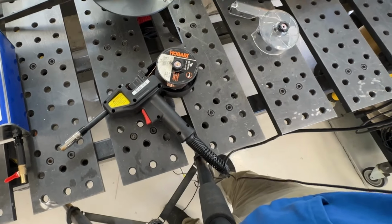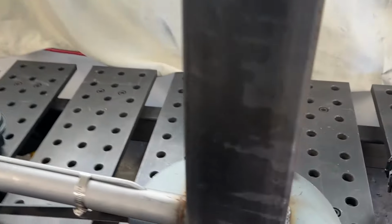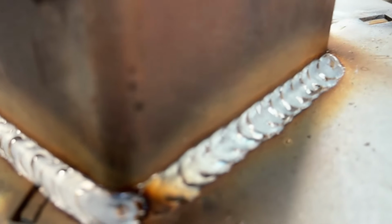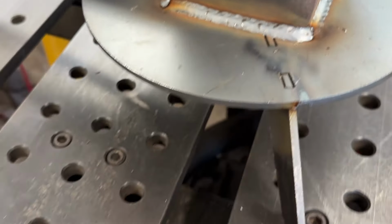And you can kind of see, as I zoom in here on the results, how the welds are looking now. I'm really liking it. I think these welds are looking pretty good. I think it's sounding a lot better, a lot more consistent. So it's starting to become one of my favorite MIG welders.